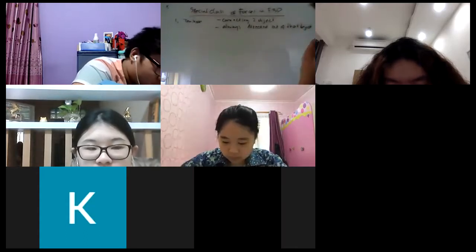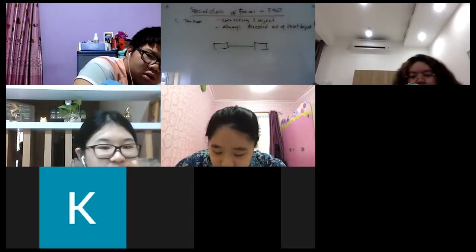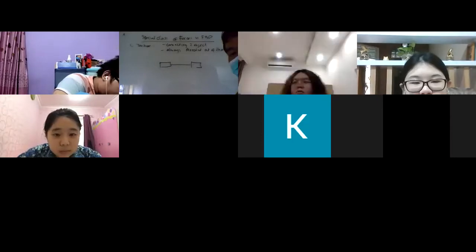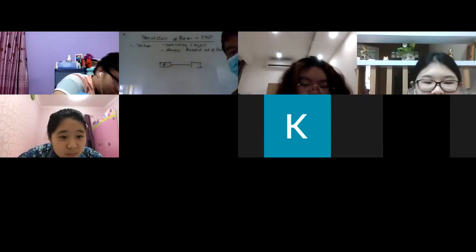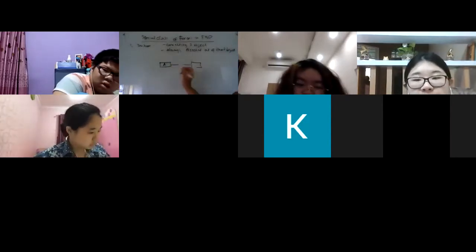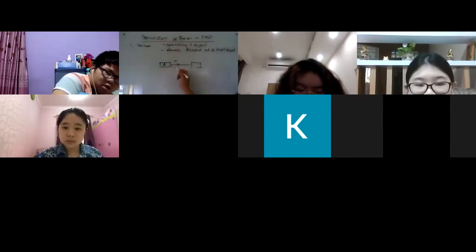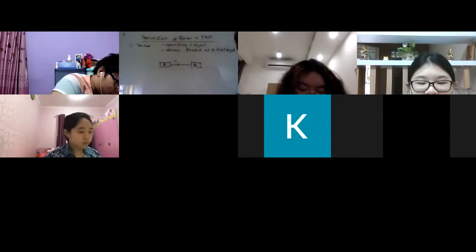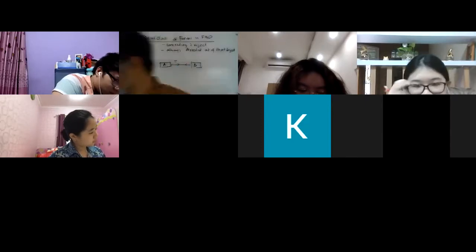What does it mean? Okay, let's say I have two objects and I connect them with tension. Now, what's the direction of the tension? It depends on which object you are making your observation. If object A is your point of view, then seen from A, the tension pulls A to the right. But if it is object B, seen from object B, the tension is going to the left. This is what makes it a bit unusual.